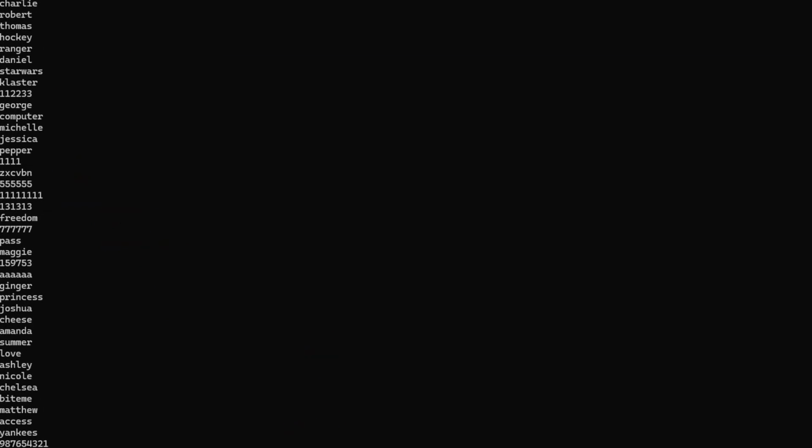The first thing we need to do is actually create a list of usernames. So what we'll do is create a new file and we're going to call it usernames.js. So this is going to be a node.js file. First thing we need to do is call in the file system module with node. So we'll say const fs equals require fs. And we're then going to define a variable which we'll call content. This is basically going to be the content of the text document that we're going to create.